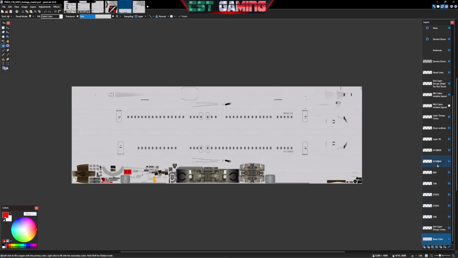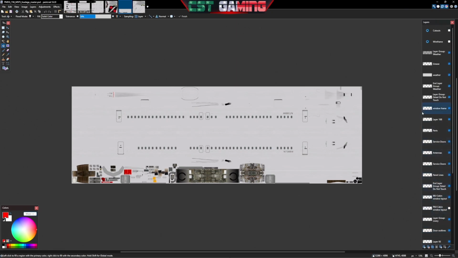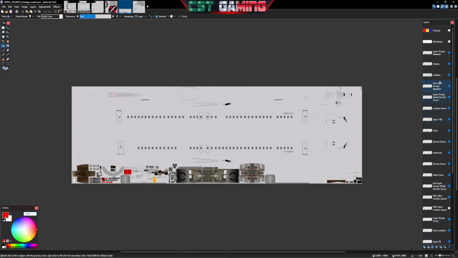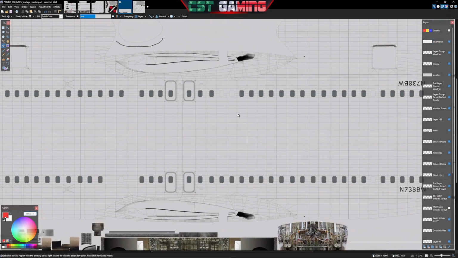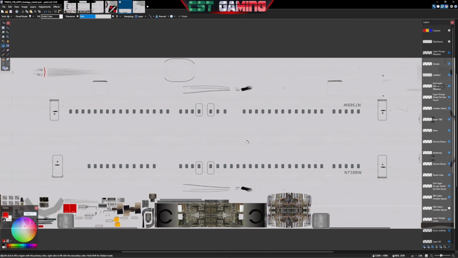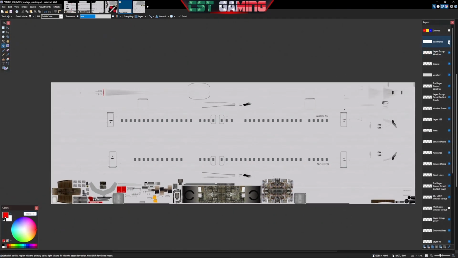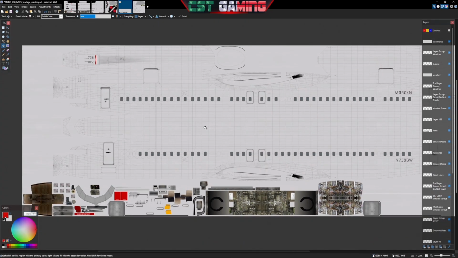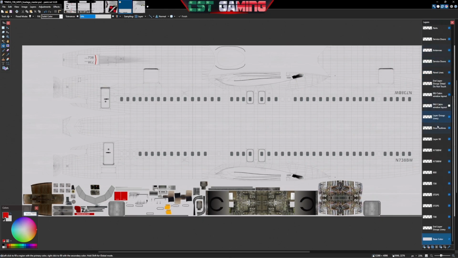First of all, we're going to paint it. We're going to do something with it. Again, it's got all the different layers. If you want to turn layers on and off to kind of see what they do, that's great. You can actually turn your wireframe on as well on the fuselage, so you have a wireframe for a reference point. But do not forget to turn it off when you are done painting the aircraft. Otherwise, your aircraft is going to look a little funky with a frame once you put it inside the sim. So for right now, we'll turn the wireframe on.